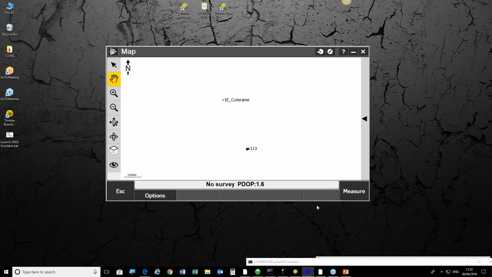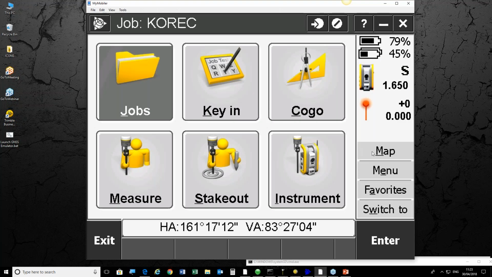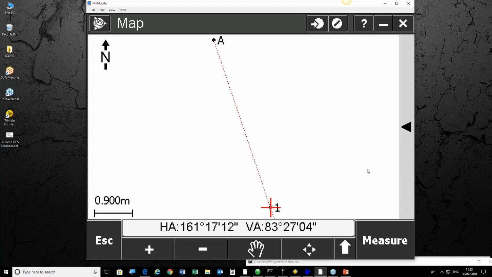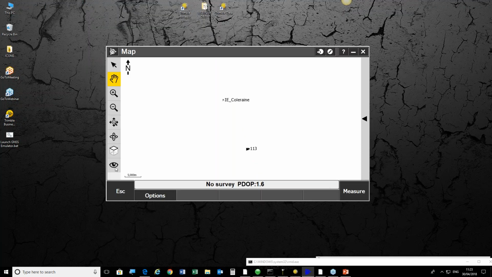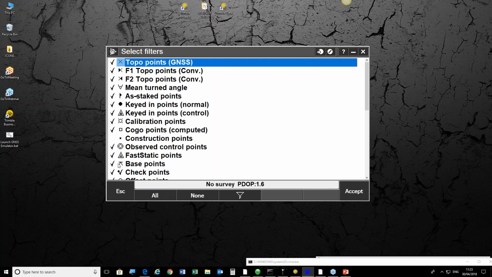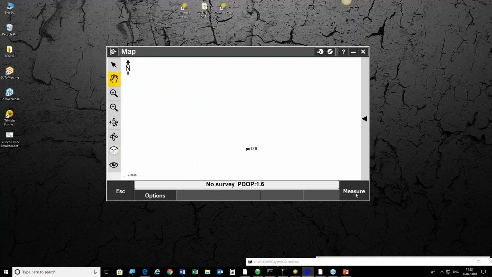To disable that, and again, if you remember, I'm going to the eye and going to filter. Just to remind you that if you're using a TSC3, you go to map and you go to up arrow, and it's actually filter in here as well, but it's the up arrow to get at the command. So if I go into here and filter, if I untick base points, this, just so you know as well, will remain unticked. So you need only do it once and then it should remain unticked, and accept.